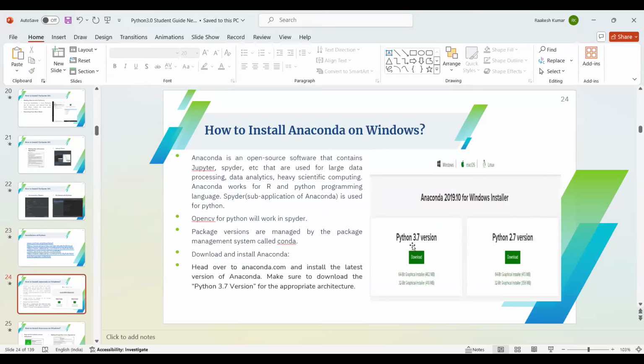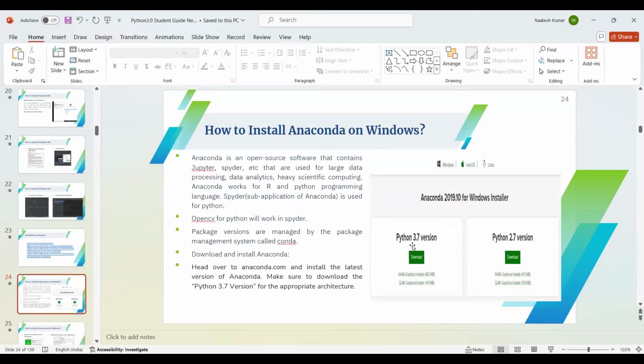Even Python 3.7 or 3.12. Even if you click on 3.7, the installer is going to show 3.12. Better you download it and install it, right? Before Anaconda, what you're going to do? You're going to install Python here. After installing, right, you're going to get started. You're going to download this setup file and start installing Anaconda, right?